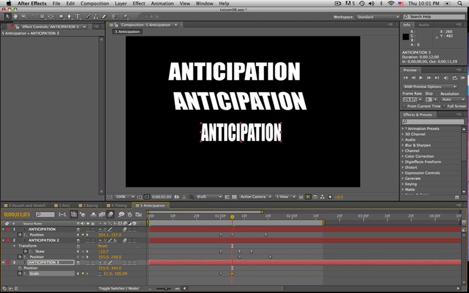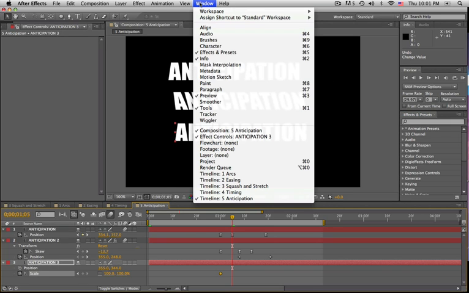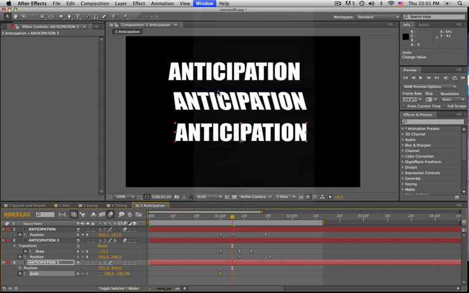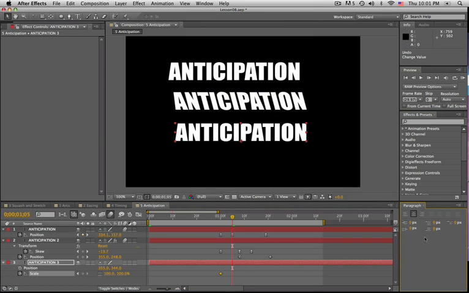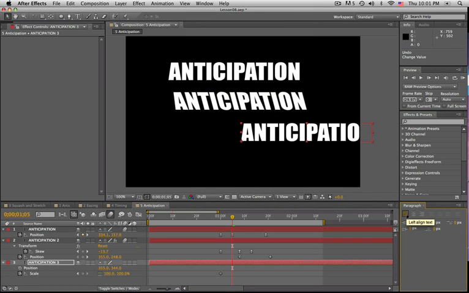And by default it's compressing from both sides because our anchor point is in the middle, right? So let's undo, and I'm going to go to the paragraph. If you don't see the paragraph window open, we can go up to Window, Paragraph, and I will click Left Justified.